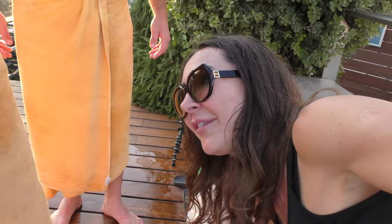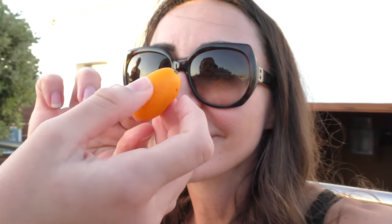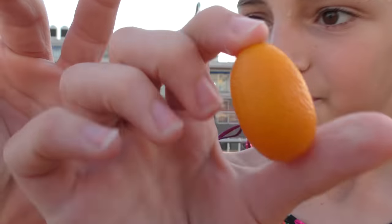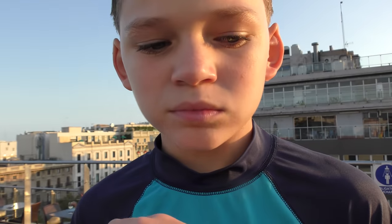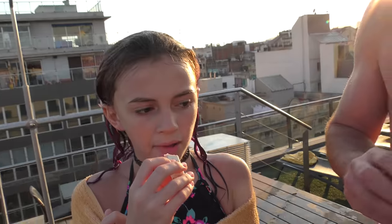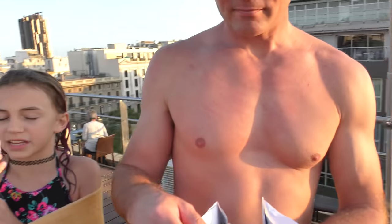I don't like white chocolate. I'm feeling like something weird in there. I don't like it. What is that? That looks like the fruits that fall off of our palm tree. That's a little teeny orange. And here's a little teeny bit of chocolate. It's got that pink chocolate in it. Wanna try? You don't like it? Why? Is it white chocolate? Does it taste like strawberry? Oh, it does taste like strawberry. Dried strawberries inside of chocolate.